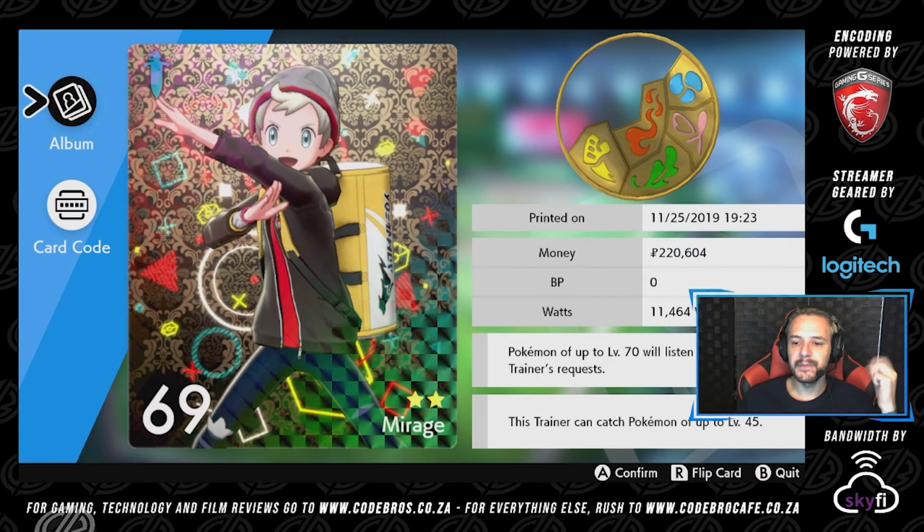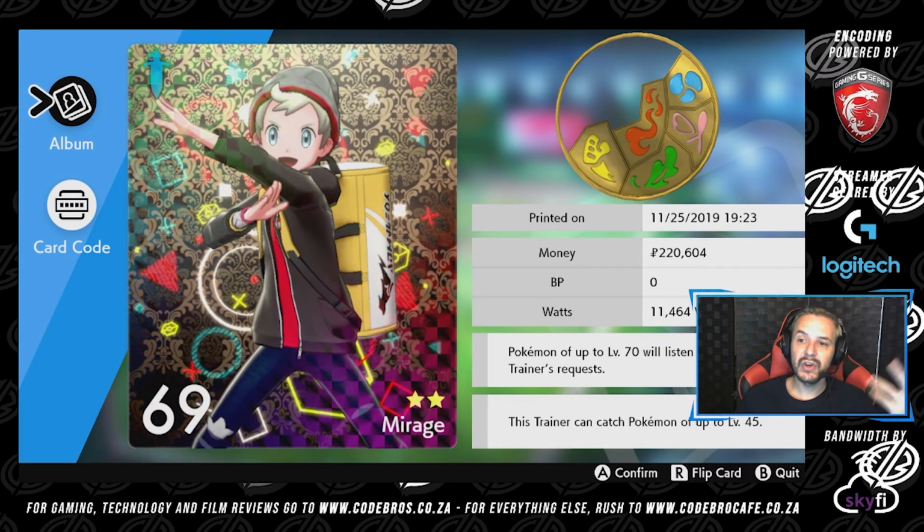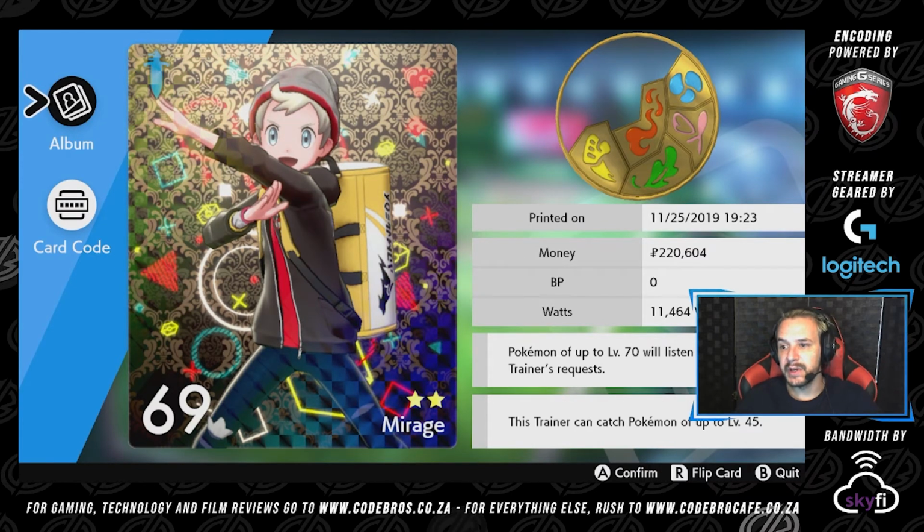So you can also now see there that because I finished that battle, I can now catch Pokemon of up to level 45, and Pokemon of up to level 70 will listen to my request. So that means if I had to use leveling stones and XP stones on my Pokemon to raise their level to 70, they would still listen to me, which is pretty awesome.